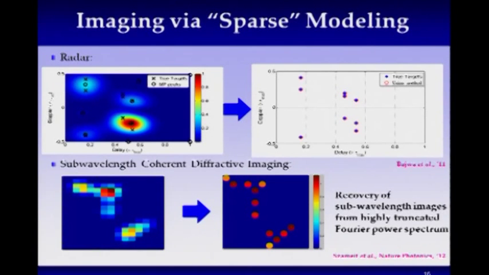And again, this is not a limitation of our microscope, it's a limitation of optics. So again, you see that there's a huge problem here of resolution. And what we'll see at the end of the talk is that if we use the same ideas that I'm going to introduce to capture structure in order to reduce sampling rate, we could use the same ideas to capture structure in order to improve resolution. And if you apply those techniques, you'll see that in the radar case, we perfectly identified the targets, and in this optics case, we perfectly recovered these nanoholes. So structure could be used not only to reduce sampling rate, but to get better resolution as well.